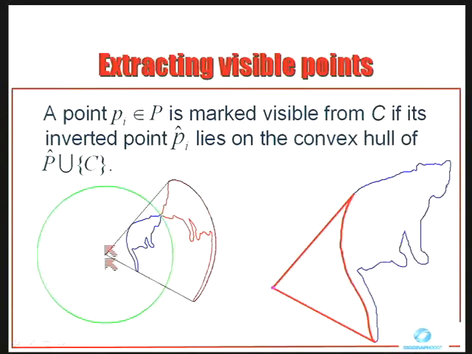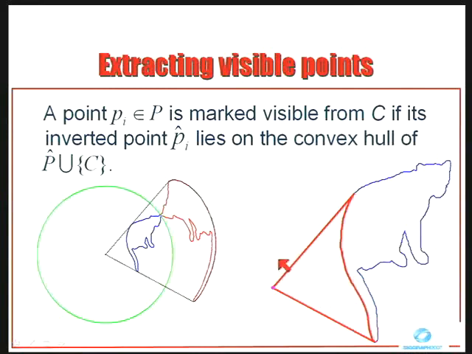If we look at this example, what spherical flipping does is take the blue curve, which is our input, constrained to be bounded in some green circle centered at the origin, our viewpoint. We map it to its image that you see here in red. This is the result of spherical flipping. Then we compute the convex hull, and when we project the convex hull back to the original input, this is what you see here to the right, then we get the points visible from a viewpoint.